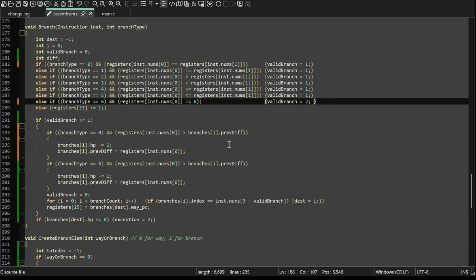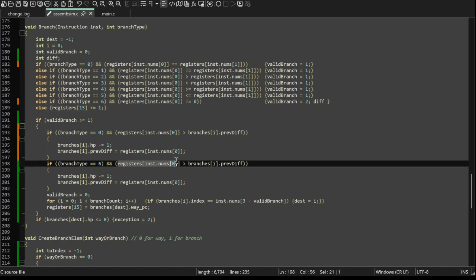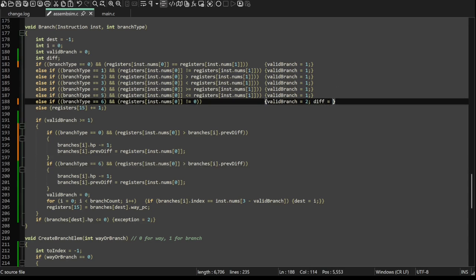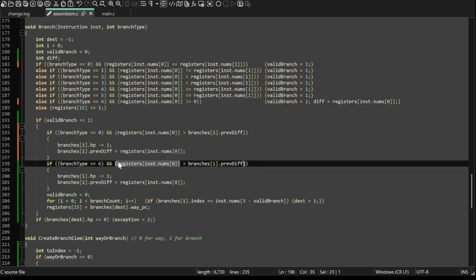And in this case, diff would have been equals to registers nums 0. So in this case it'll say and diff is greater than prev diff.